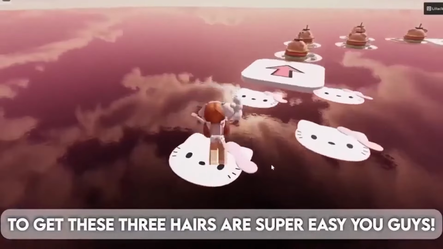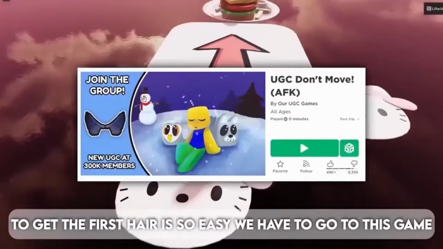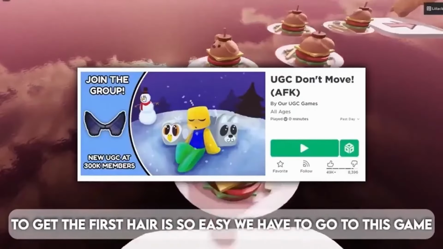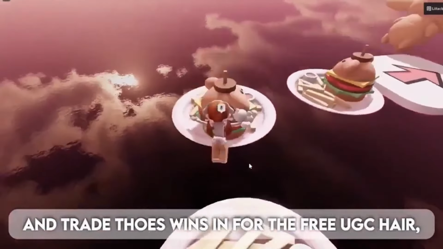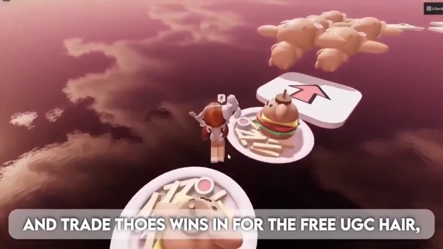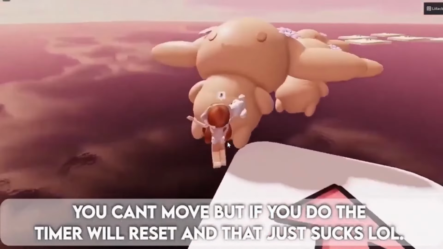Getting these 3 hairs is super easy, you guys. So let me explain how. To get the first hair, we have to go to this game and not move, and we have to get 55 wins and trade those wins in for the free UGC hair. You can move, but if you do, the timer will reset and that just sucks, lol.